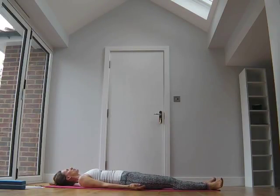Becoming aware of the muscles in your face. Relaxing around the eyes, relaxing around the mouth, relaxing around the jaw and the neck, relaxing the back of your head and the top of your head, relaxing the muscles in the back of your neck, the back of your shoulders, the back of your arms, all the way down to your hands. The whole of your arms feeling heavy and relaxed.